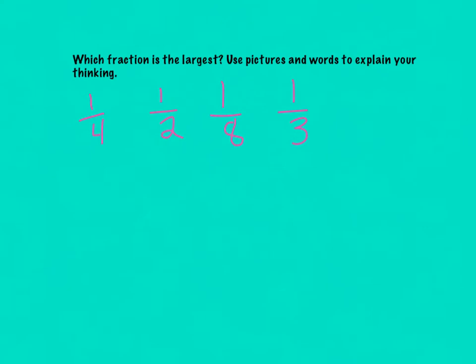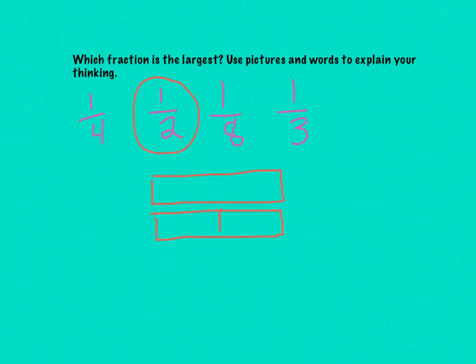So to answer this question, we can use the same model that we used in the last exercise with the strip of paper. So I'm going to start with my strip of paper here. That's 1 whole. So now if I was to divide that 1 whole into 1/2, so I'm going to do 1/2 first, I'm just going to cut it down the middle. So now that I have 1 piece for me, and there's 2 pieces in total, so that's 1/2.